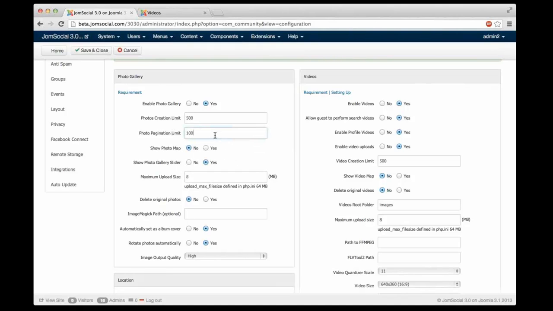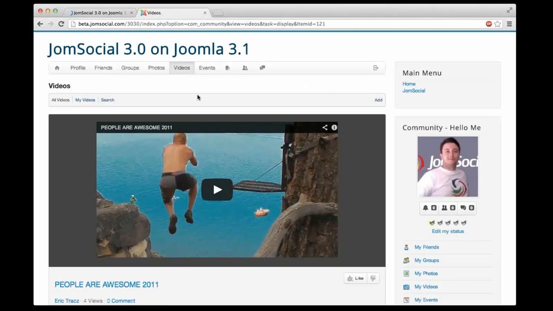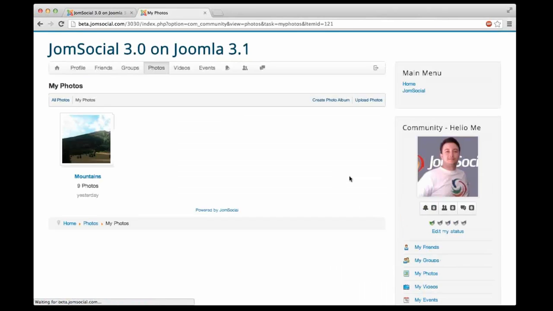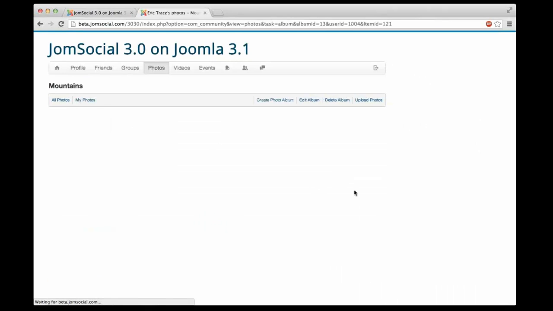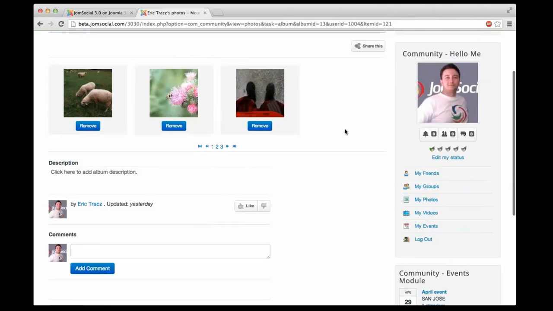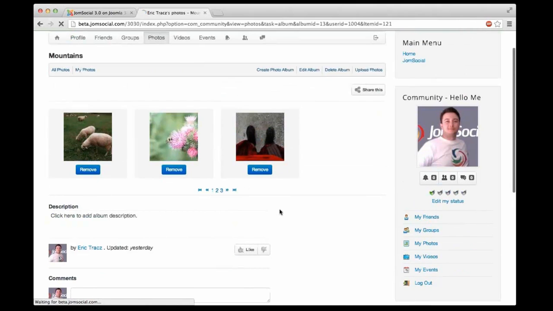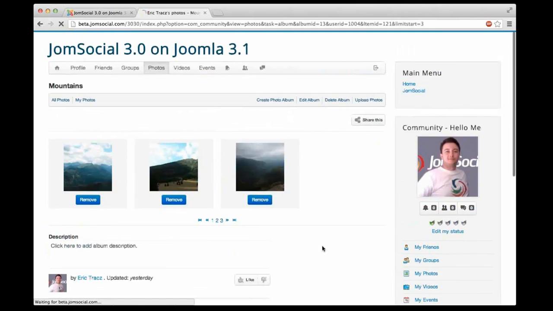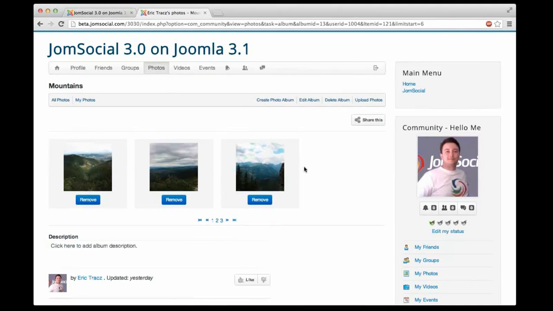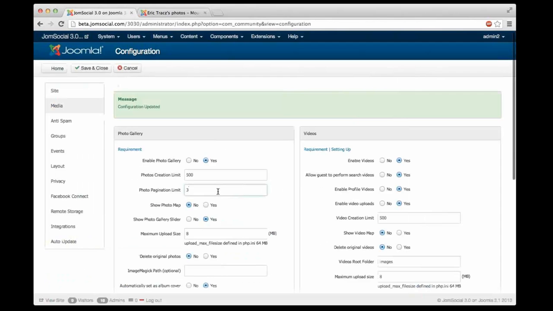We have right now 500, but if I set the pagination limit to 3 on photos, that means that if I go to the front end and go to my album right here, you will see only 3 photos on the side. So it all really is up to you. But for it to look better, let's say I want to have only 1 row of photos.